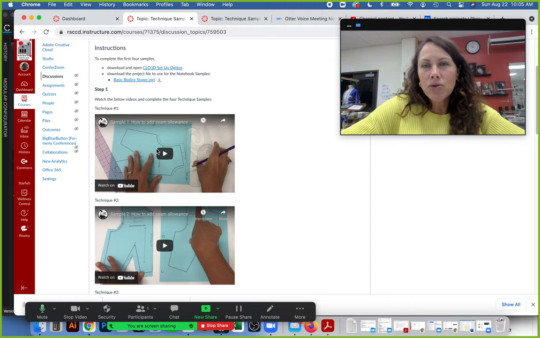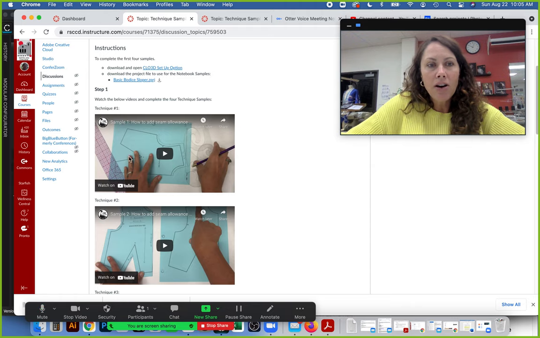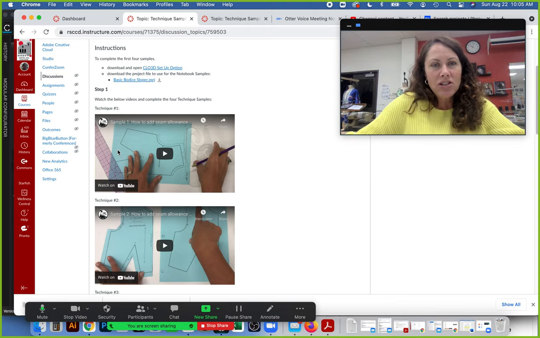It's funny because I think most students, if they're envisioning what the dart excess would look like, are going to add seam allowance to the bottom but leave all that blue stuff. They would probably think the seam allowance would follow the same shape as the pattern and just be a straight line. But really, it actually ends up being pointy, which is kind of weird. That's why we do it, just for students to learn and be exposed to it. So we're not going to do that on the computer.